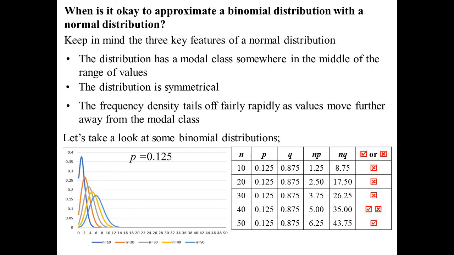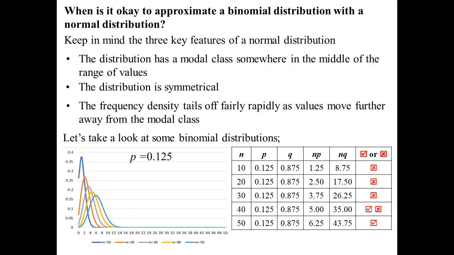Now for these ones, 50, I'm going, yeah, that's okay, because I can see on the left-hand side it is starting to do that tail. I'm okay with that. 40, I'm up in the air about, so I've put both a tick and a cross there, because it's starting. But the ones before that, the graph chops sort of up on that rise, so I don't think that's good enough. We're not seeing the tailing that we want to see.